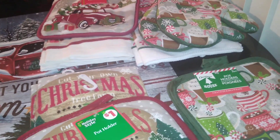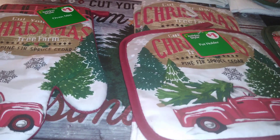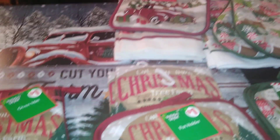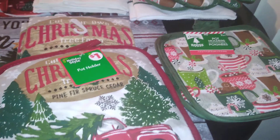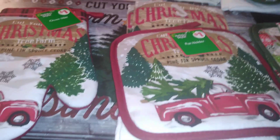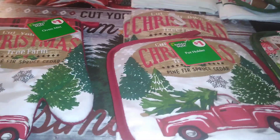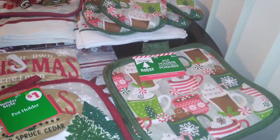This haul includes rugs — doormats and kitchen rugs — purchased from Dollar General. I purchased all of them; they are not the most durable, but you're only going to use them for the season. They were all five dollars a piece, so they suit me just fine. I'm going to show you those outside my door. Everything is themed on the little red truck mostly, and some things feature little hot cocoa cups.